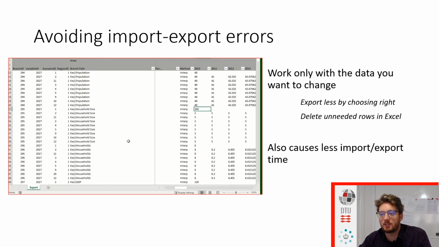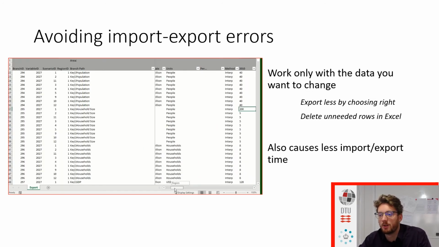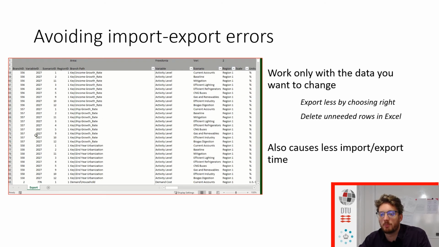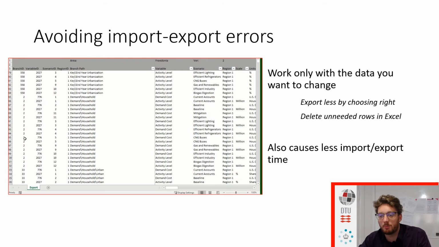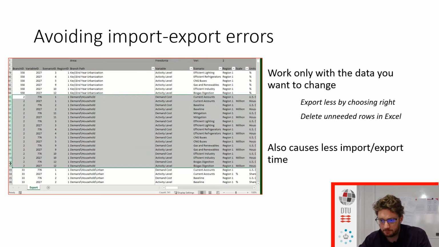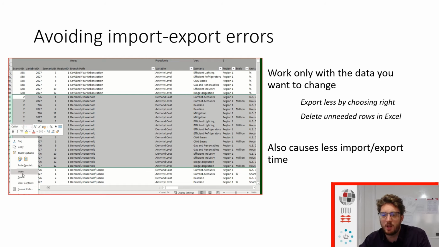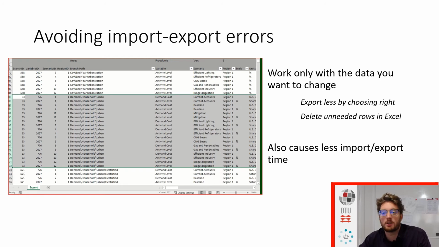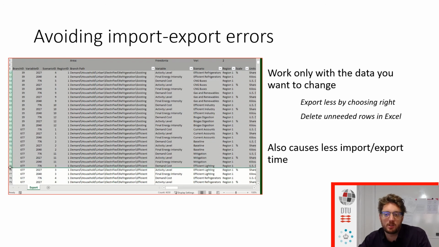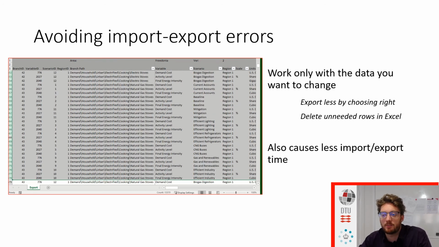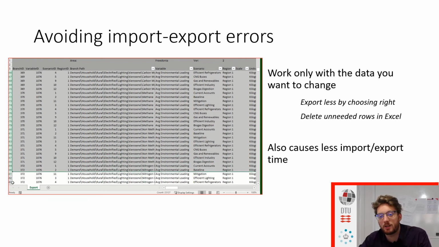Another thing, we can actually delete both rows and columns in the export. So here I have a big export, because maybe I want to do a big batch export, and I can just delete those. It doesn't hurt anything in the Leap model, because I'm just deleting them in Excel. And if I delete them, I cannot import them.